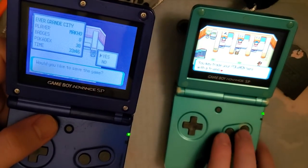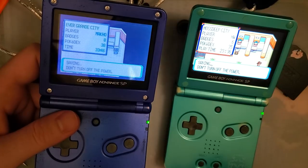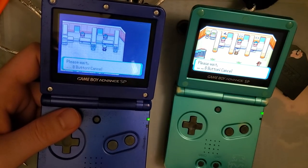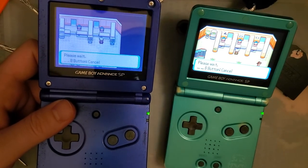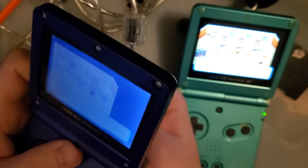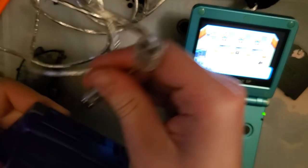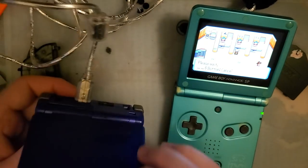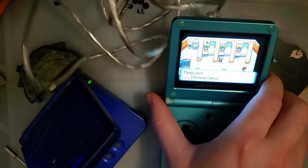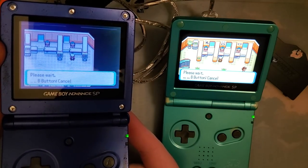And we will go Trade Center. And I seriously don't think this is gonna work. Yeah, it should have picked up by now if it was gonna work. But please wait, B button cancel. I don't think this is going anywhere. Try reseating that. Let's flip it around. Still nothing. So yeah, that's not gonna work.